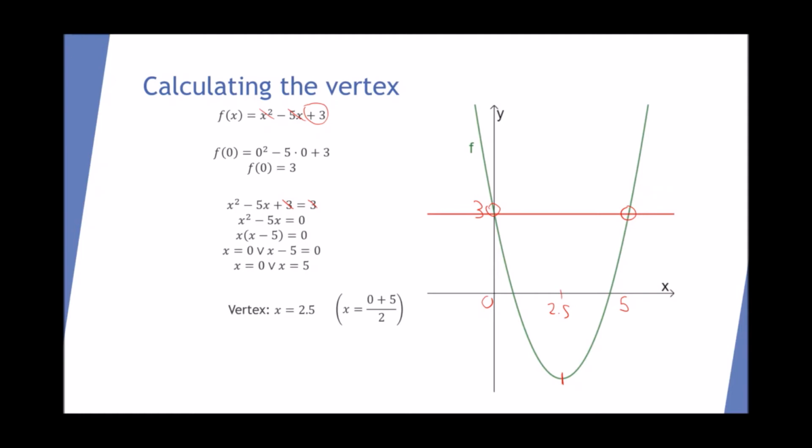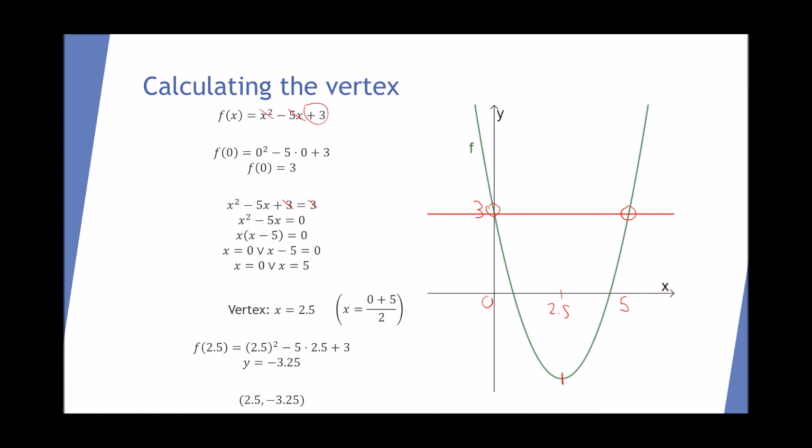Then of course we also need to know the y value to actually get the vertex. And to get y, we just need to fill in x in the function, so f of 2.5. Filling that in, I used brackets to be extra clear, but that just gives a calculation you fill into your calculator, which tells you that y equals minus 3.25. And then we can conclude that the vertex is at 2.5, minus 3.25.